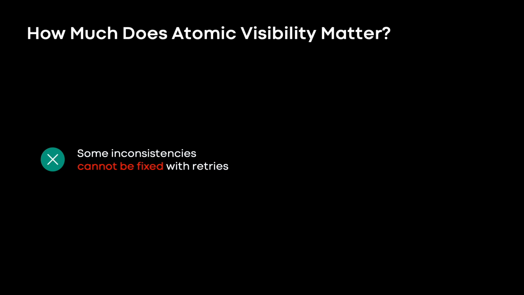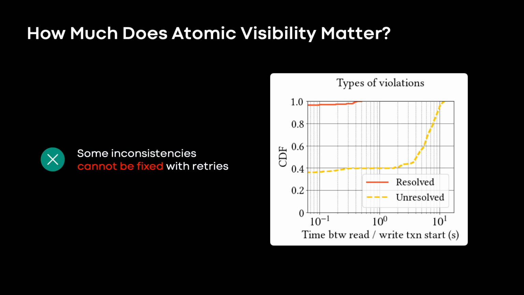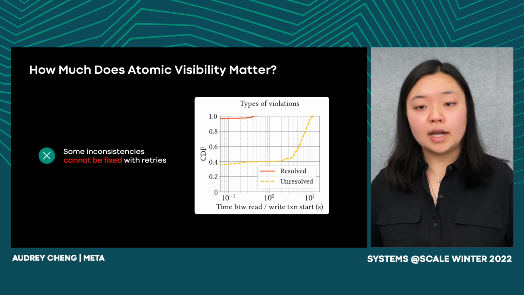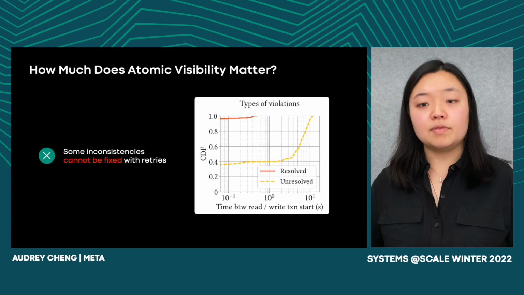Furthermore, we found that some of these violations could not be easily fixed with repeated retries. So we found that there were 2 types of violations. The first type are ones that we could resolve with repeated reads. These represented 45% of the violations. And in these cases, you'll notice the line in orange showing that the time between the read and write transaction start was relatively small. And these cases are due to the read and write operation racing each other. On the other hand, the yellow line represents 55% of violations in which these write transactions have actually failed and are undergoing the recovery process, so the reads cannot be fixed in a timely manner.